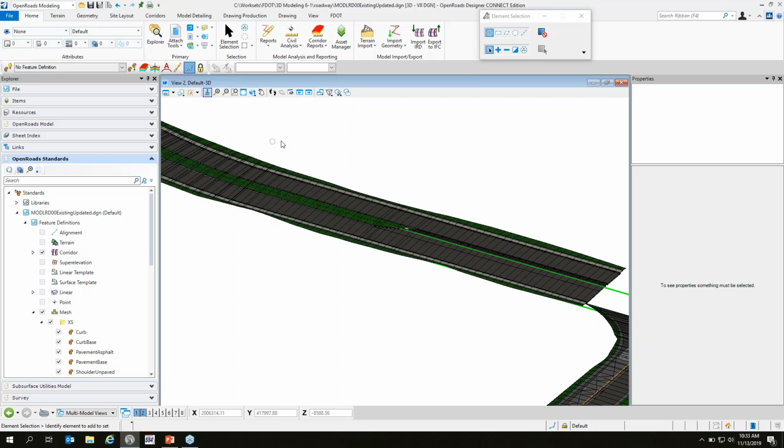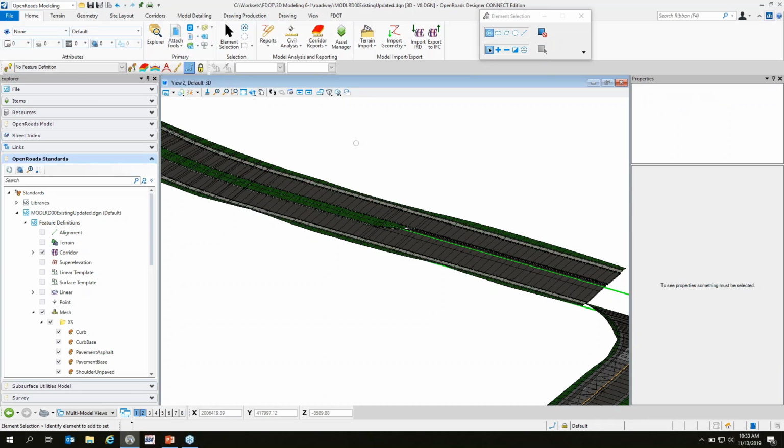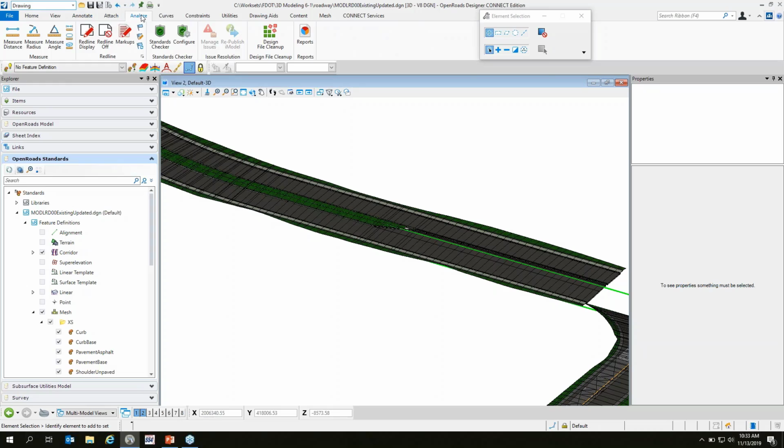Wanted to also show, now that we have these pay items defined, that report that I was talking about. We'll come back to the drawing workflow and the analyze tool.